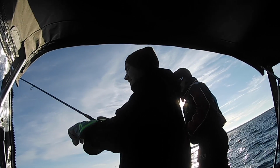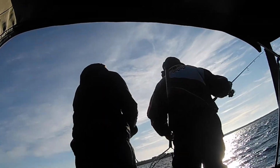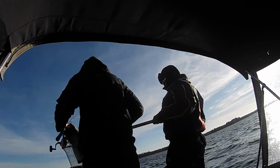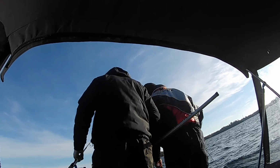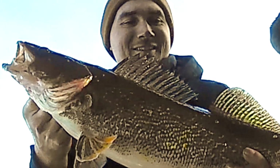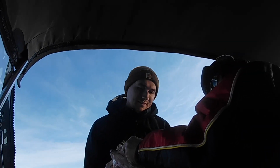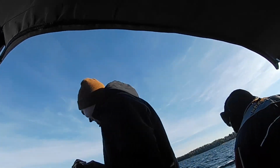Oh, Gary's hooked up again! There are typically schools of unders, those that are under 16 inches, other schools of 18 to 24 inch fish, and then schools of the larger 25 to 30 plus inch fish, all using different areas of the lake. This makes filling your two fish limit somewhat tricky, especially since fish under 16 inches are barely worth the effort to clean. Ooh, nice. Oh yeah, that's great. 29. Pinch the tail, she'll be over.